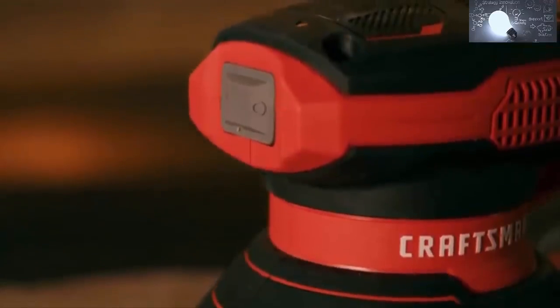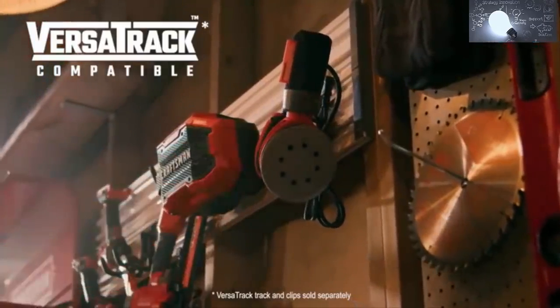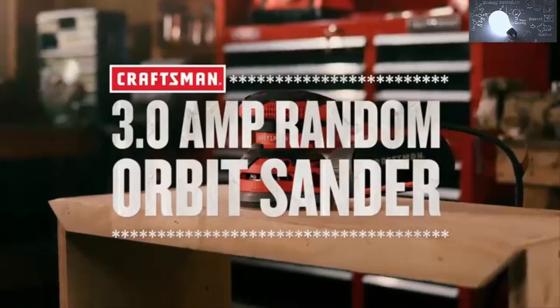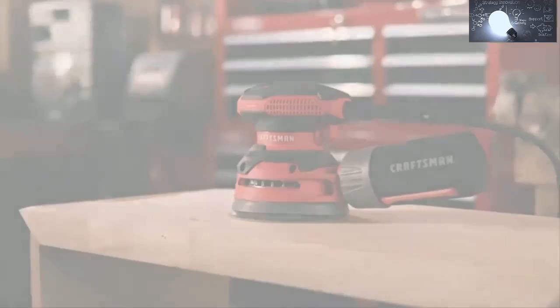It also features a dust-sealed switch, which provides durability. This sander can also be stored easily away between uses. Get your job done the easy way with the Craftsman 3.0 Amp Random Orbit Sander.